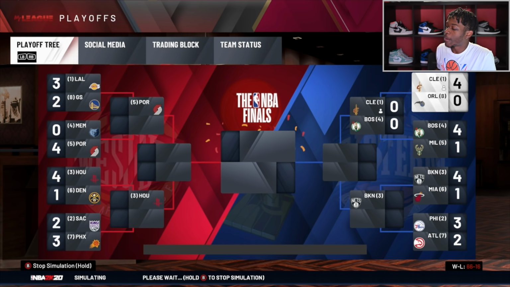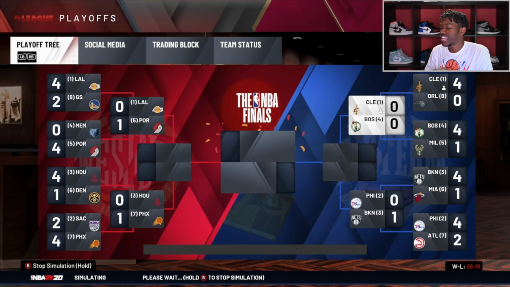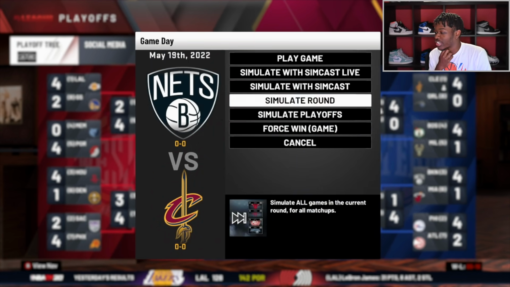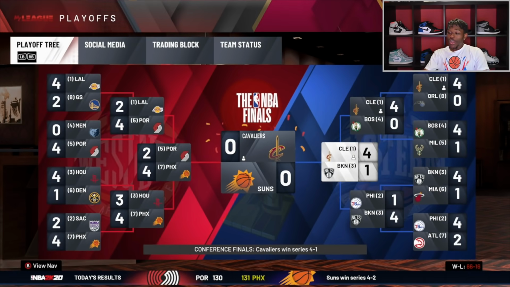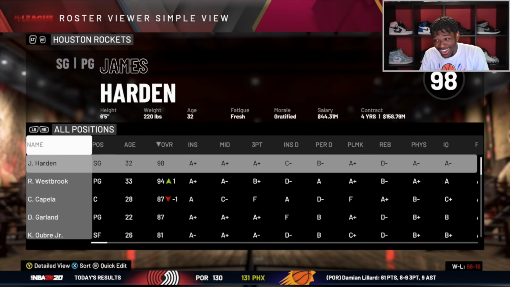But all right, we get out of the first round. Then we're going to see Boston Celtics. This Boston Celtics team is pretty good, so hopefully we can get past them. 2-0. Okay. All right. We're almost there. Brooklyn. Let's see what they got. Kevin Durant, Kyrie Irving. They take a game. We're in the finals. Oh, my God. Against the Suns. Hold on, y'all. The Suns?